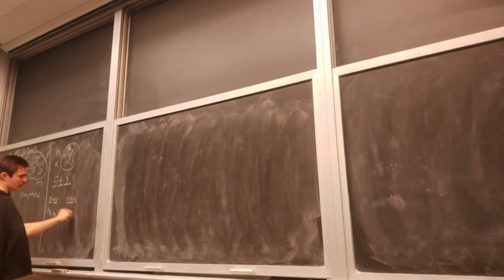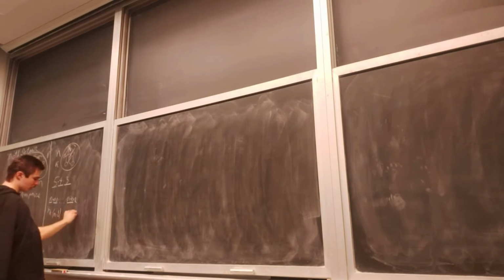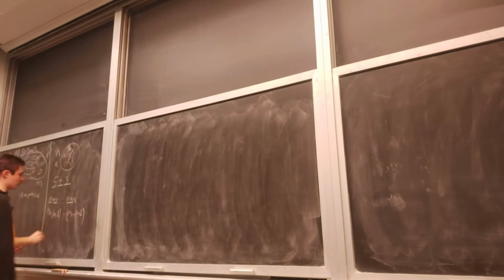multiply it by m times m minus 1 times dot dot dot times m minus p plus 1. And then we're going to multiply this product by this product to get the total number of possible combinations of balls I could pick, first k balls out of this bag and then p balls out of this bag.